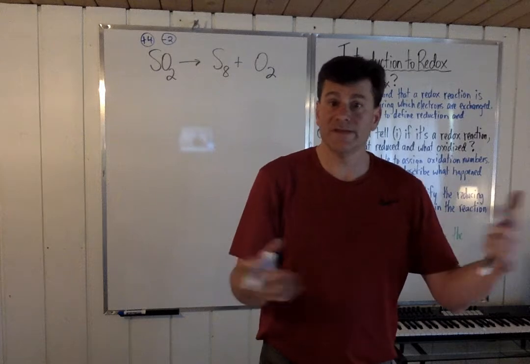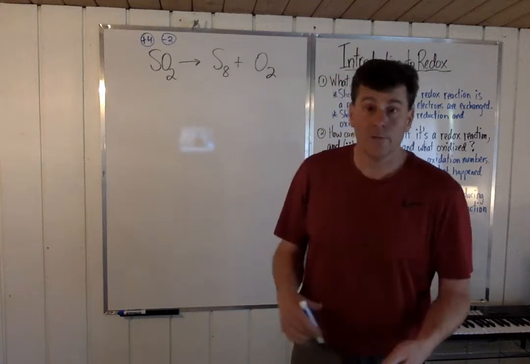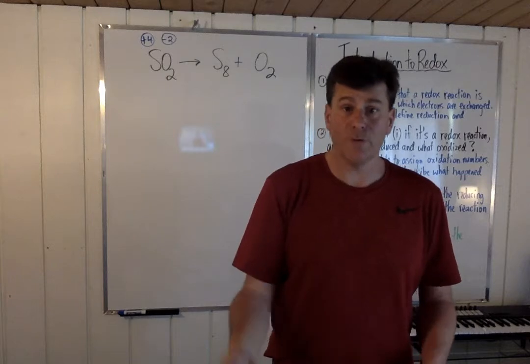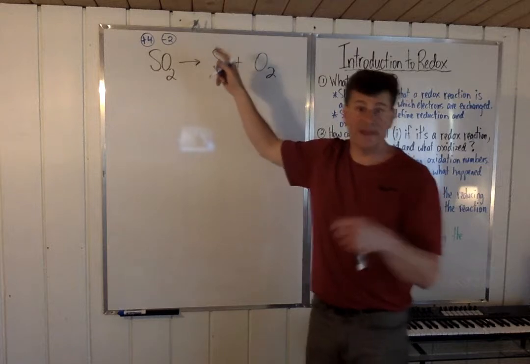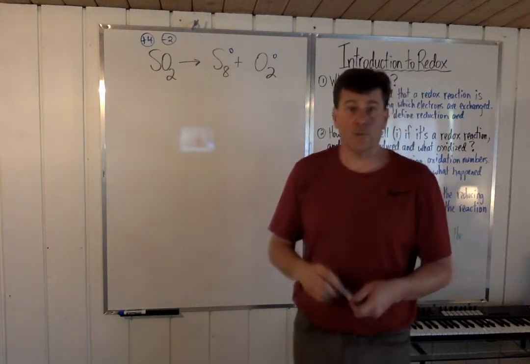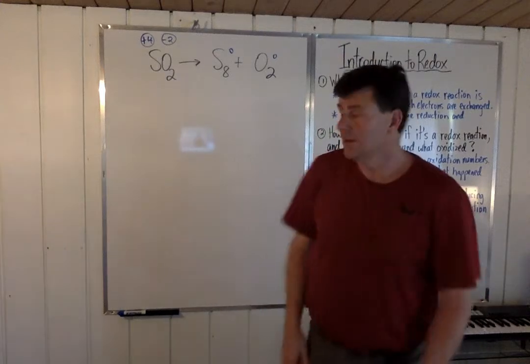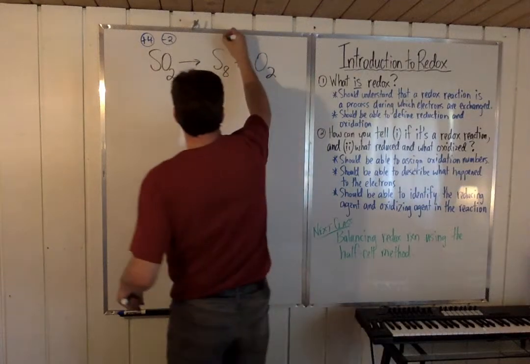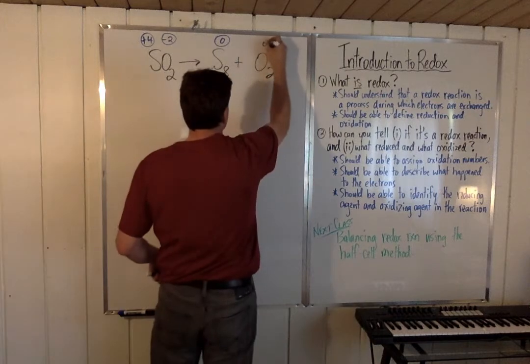Then they did this decomposition reaction and formed these 2 things. What are their oxidation numbers now? Well, both of them are in their elemental form. Granted, they are polyatomic elemental forms, but they're still neutral and elemental. The charge here is 0, and the charge here is 0. Whether I had 1, 2, 4, 8, or 1,000 atoms, it doesn't matter, they come out to 0. So the oxidation number of the sulfur in its elemental form is 0, and the oxidation number of the oxygen in its elemental form is 0.